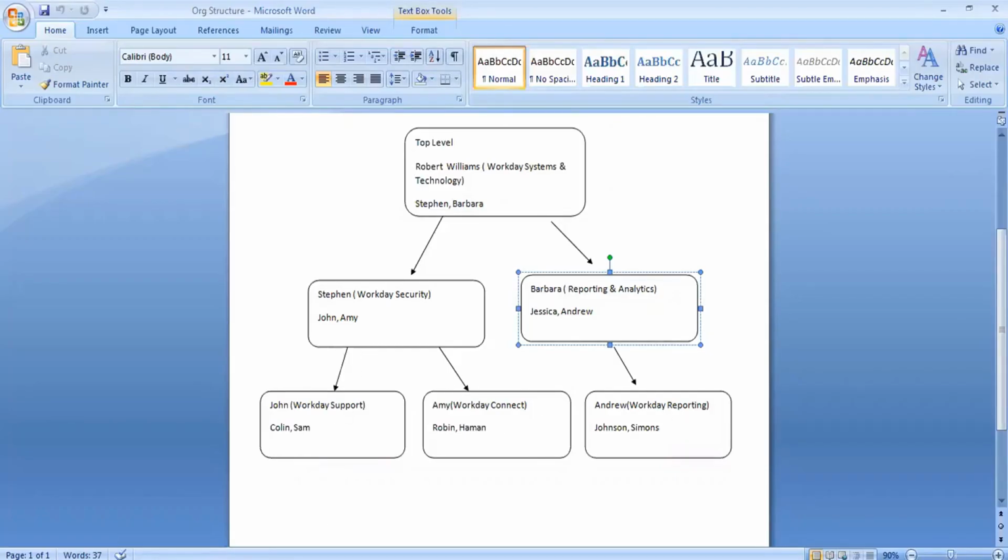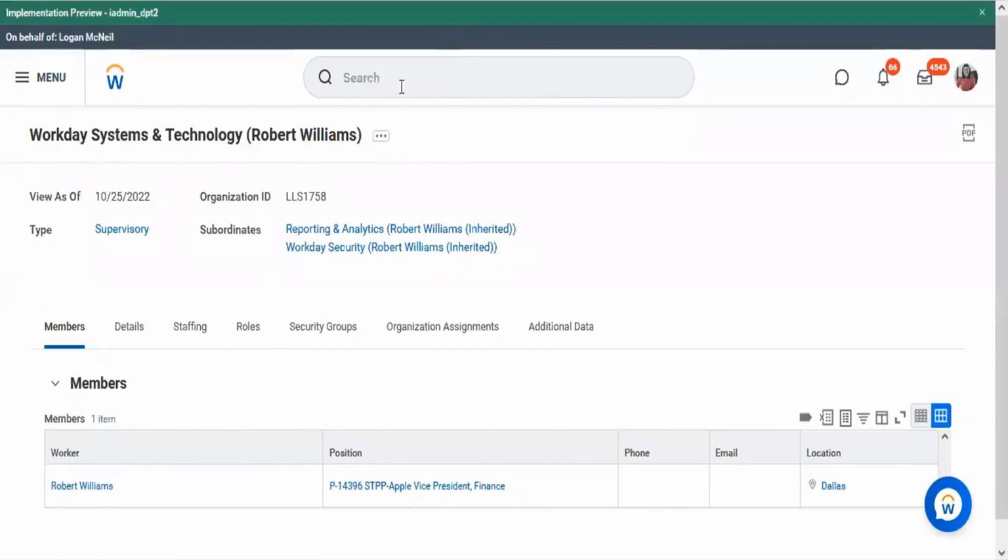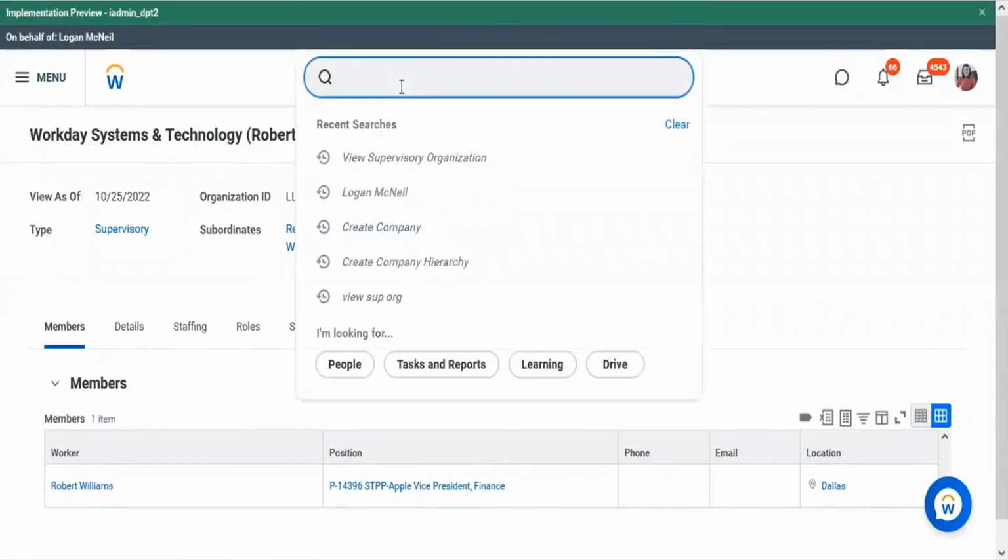The other thing is org assignments. I created a company hierarchy and cost center hierarchy. We've just created that one. We have not assigned it to supervisory organizations. However, I've created this company hierarchy.